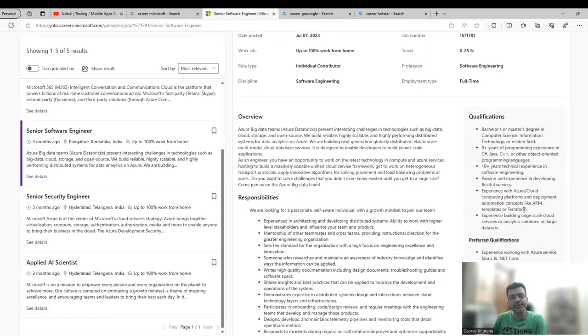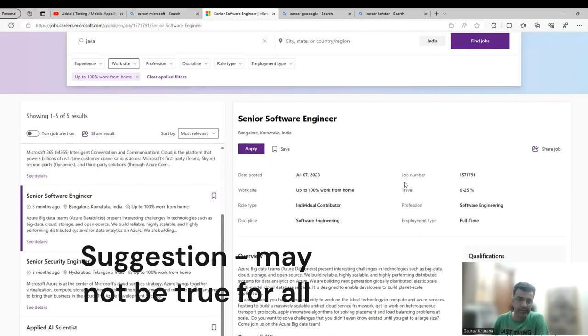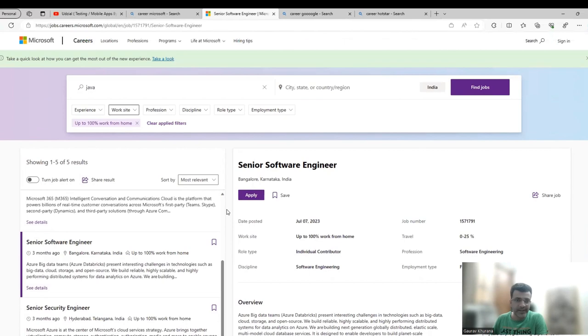What you can do is, even if your qualifications match only 50% of what they require, I would still say apply for it, because sometimes job descriptions have so many details, and you think, how could a person know that much? So even if you know 50%, there are chances, because there are other people also in the same boat. So there is no problem in applying. You can directly apply, or you can ask for a referral as well.